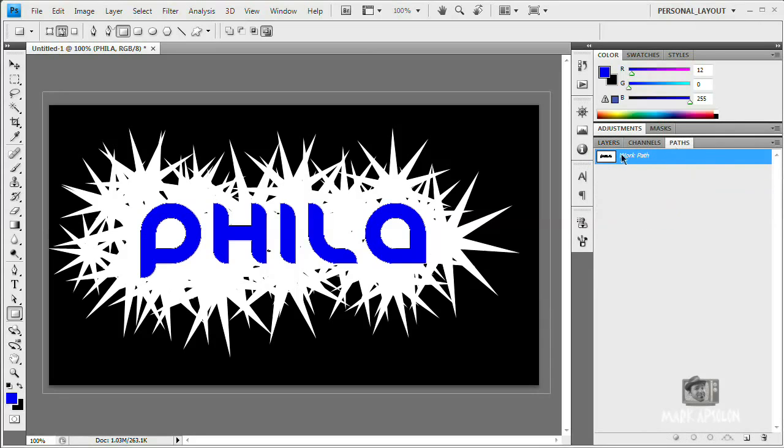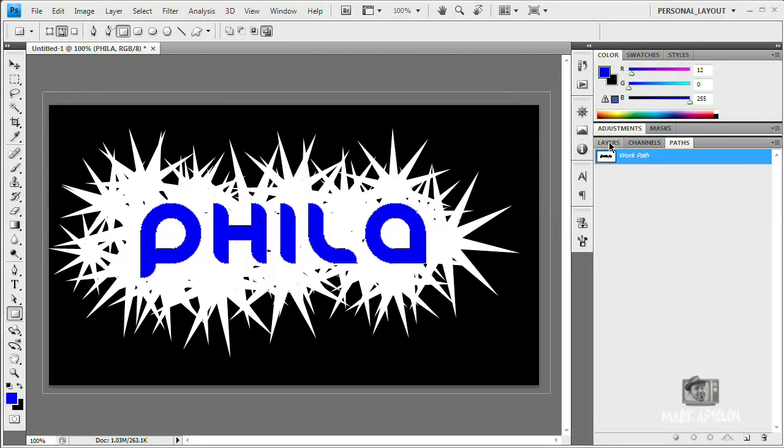Now, if we go back to our Paths panel, we can see that everything in our work path is white except the text. It's a very tiny thumbnail, I know. I can barely see it here, so I'm sure you're having a really rough time seeing it where you're watching from. So everything except inside of this text is white. So all of the white stuff is going to be shown. The black stuff, which in this case is the text, is going to be hidden.